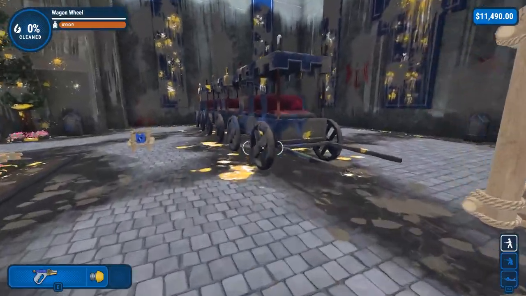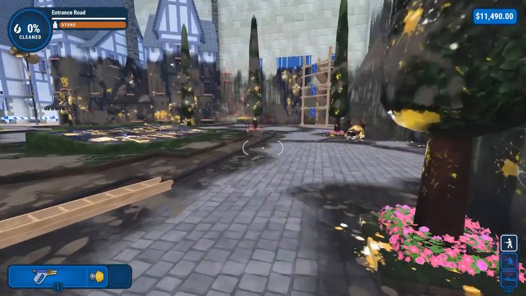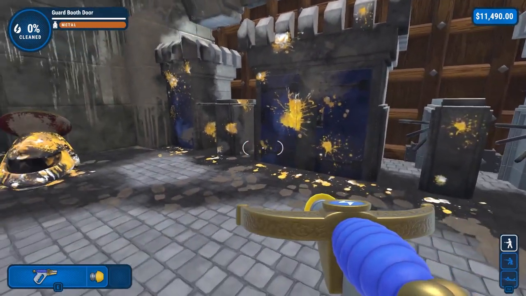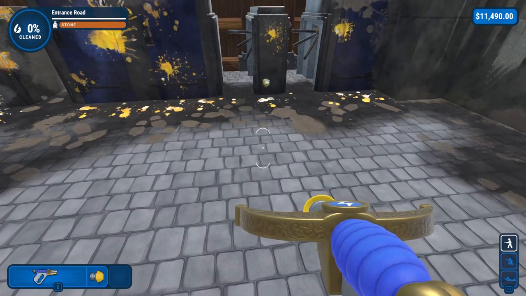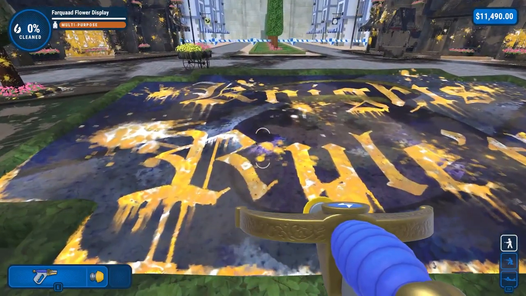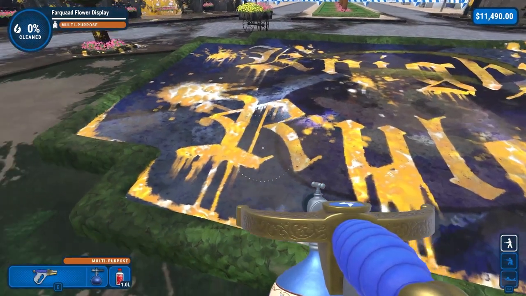Two pieces of scaffolding here. We've got our chariot. Is this the stool? Cool. And ladders, which we hate. All right, we got a big one to start with here. Let's go. Should we get out our metal cleaner or our stone cleaner right away? I feel like we should do the floor with the stone cleaner. And then what's in the middle here? This will be multi-purpose. Let's do it. Soap nozzle. Multi-purpose.